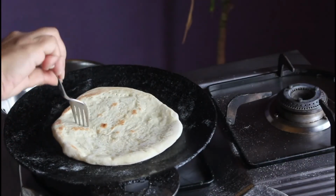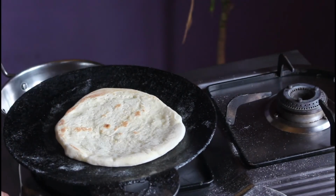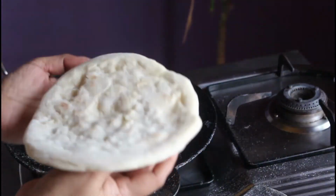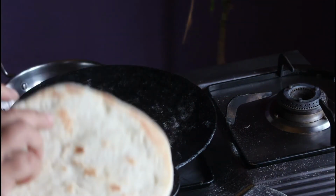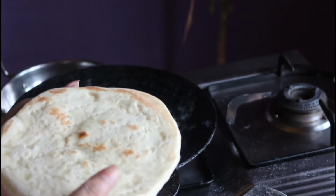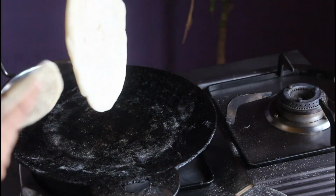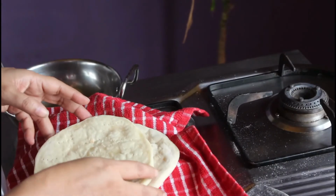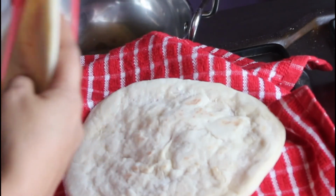This side is the topping side. When you make it on a tawa, you need to have one side brown and one side a little white, because the side which is going to stick to the tawa will get burnt if it is brown already. So keep it in a towel and then leave it for 15 minutes, let it cool, and then preserve it in a Ziploc pouch.